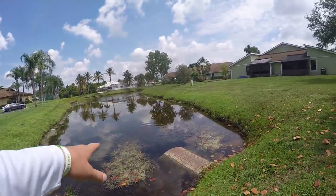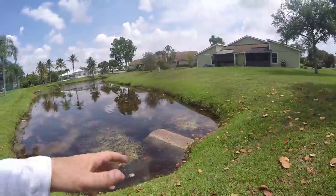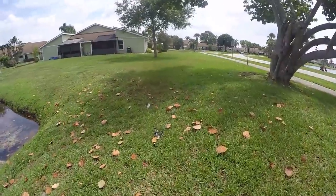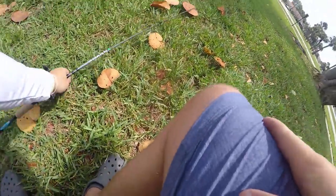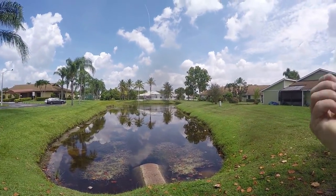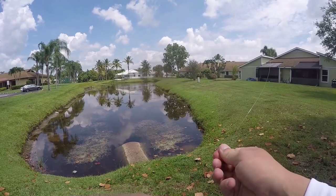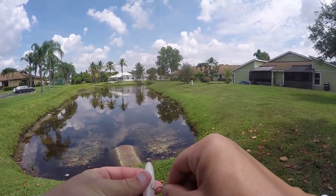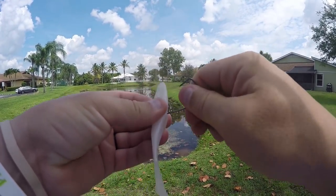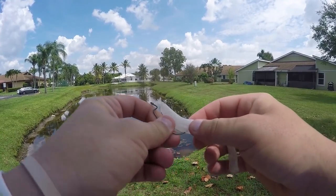But there's a whole bunch of tilapia in here, and a lot of times tilapia will mess the bass population up. If you don't know, tilapia are basically just big bullies. They'll eat the bass eggs, and they spawn like every 2 weeks or something crazy like that. They'll bully the bass and whatnot. So catching bass in a tilapia heavy spot is always quite the accomplishment in my eyes.